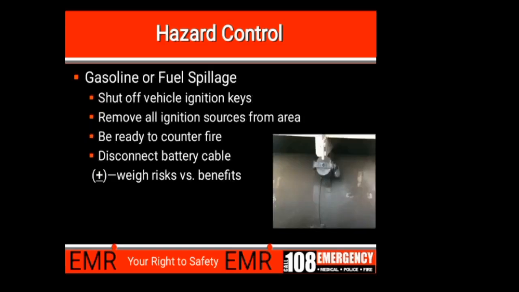Next, gasoline or fuel spillage, we have to see whether it is leaking. In autos and all, immediately the petrol will leak off, opening the lock. So we have to see for a leakage of petrol or diesel. So while helping, we have to take care of our safety first, then the bystander safety, and then only go and help the patient. We should not risk everybody else and do the work.